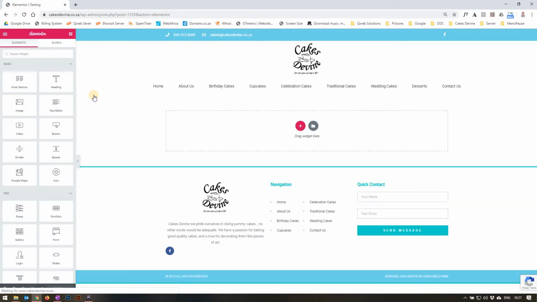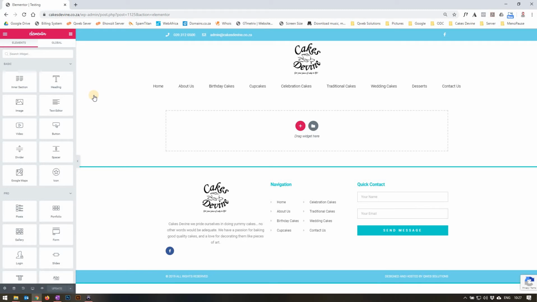Please note that the speed of this is all dependent on your internet speed. The faster your connection, the faster the page will load. As you can see, our internet has just dipped and is taking a little longer to load the page. We will then be taken to this page. As you can see, it is a blank page that only includes the header and footer of the website.